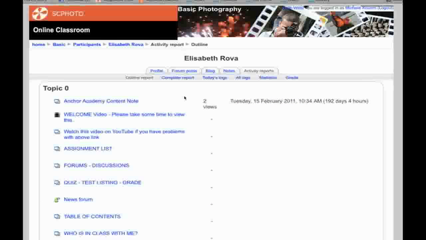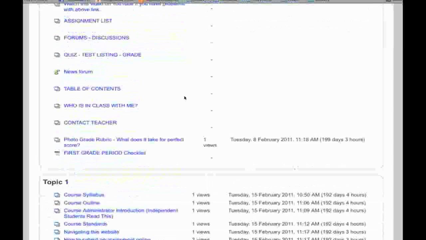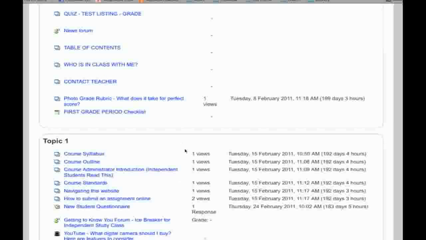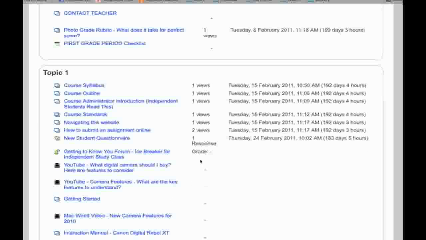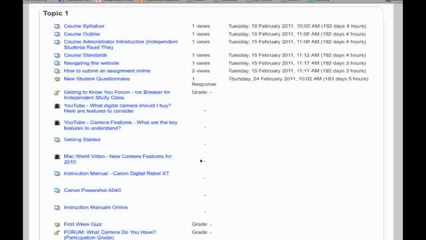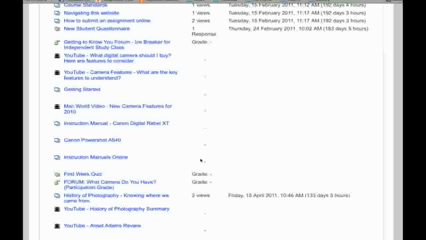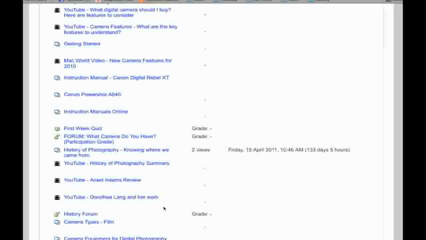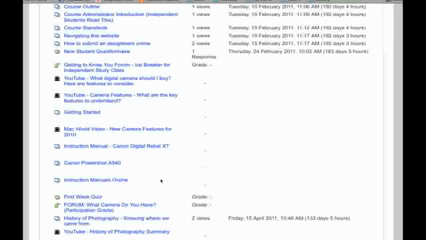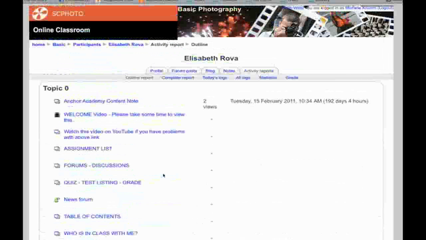Under activity reports, it lets you see all the content of the site, whether a student has actually read that, the date in which they read that, whether they've read it more than one time. Now, not all the content shows up with a date. Some of them don't seem to record in the logs very well, but most everything does. Some of the things that don't show up very well are the videos, but I usually can count on kids to watch the videos. It's the content that I have a hard time getting them to do.